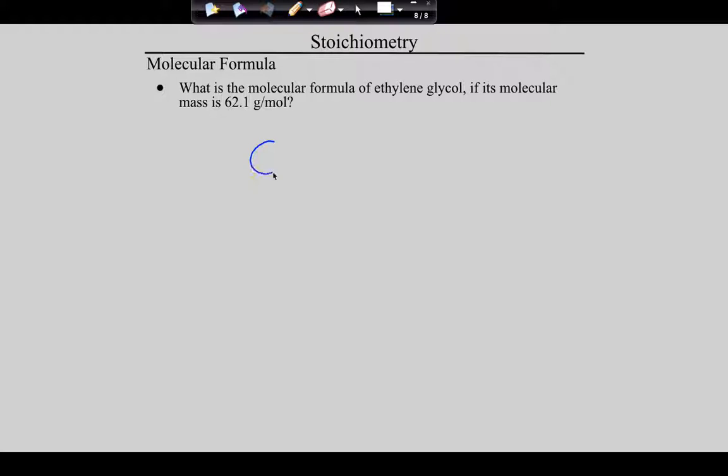The first thing we need, and you can write this down with me, is the empirical formula. Isn't that it? CH3O, okay. Now guys, what we've got to do is calculate what we call the empirical mass. So this is 12, 3, and 16, 31. Oh, good. So this is 31.0 grams per mole. From that information, we can now figure out the actual formula of ethylene glycol.